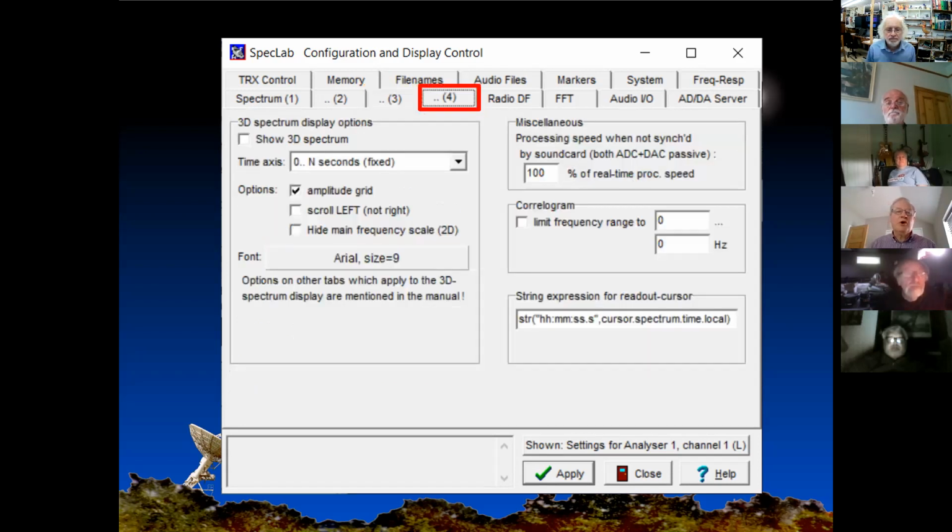Screen number 4 is predominantly the 3D setup, which needs its own adjustments. So let's go back. I don't think there's anything else. The parallelogram, yeah, I think I pronounced that right, I guess is related to the direction finding application within Spectrum Lab, which I haven't played with.